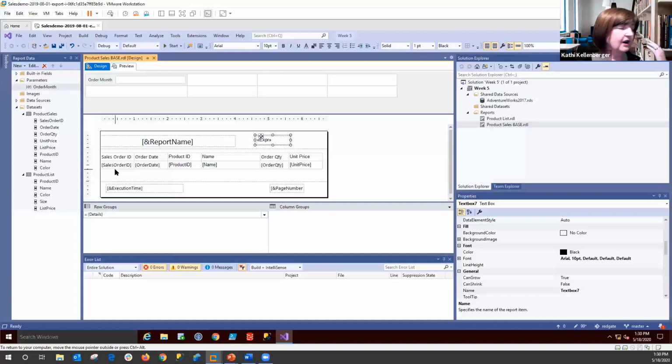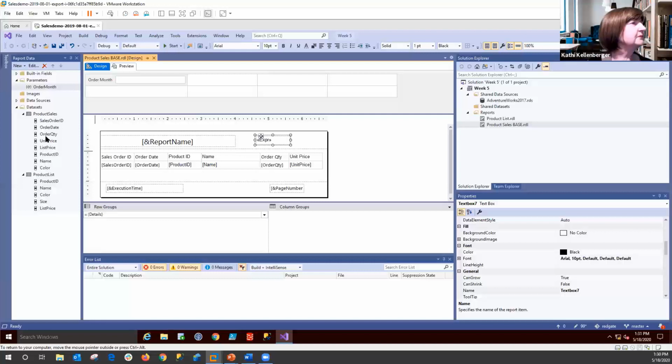So one of the other things that you can do is add additional fields to your report. A lot of times you might say, well, it's probably easier to do in the T-SQL. Sometimes you can modify the T-SQL, sometimes you can't. Maybe the query that comes back is actually a stored procedure that you can run, but you can't modify. Or maybe you don't have the T-SQL skills to do this.